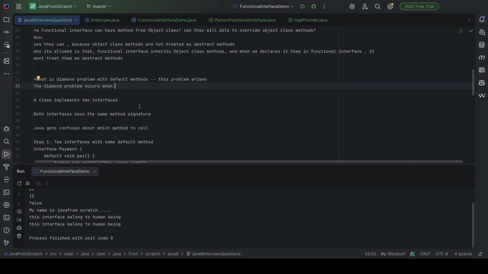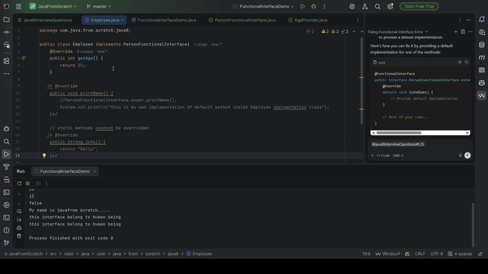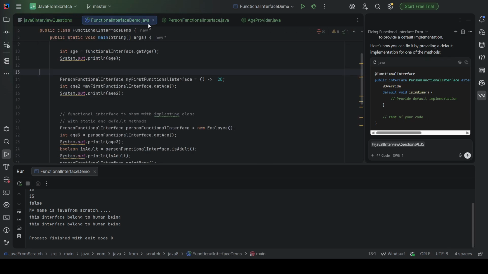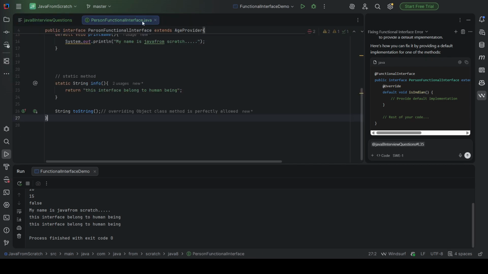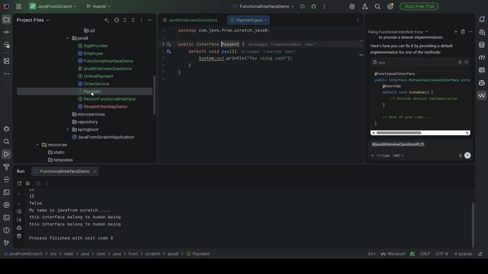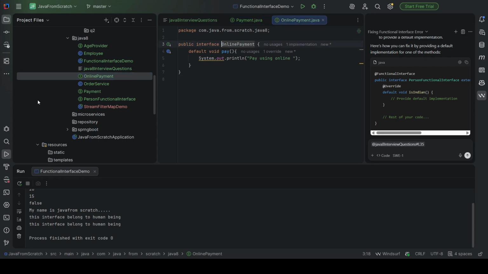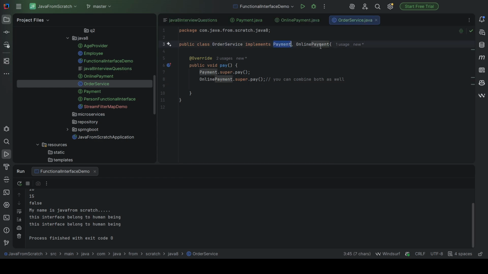But now, from Java 8, we are adding default methods inside the interfaces. So let's say a class implements two interfaces. Let me show you that demo. Let's say there is a Payment interface, and OnlinePayment is another interface, and OrderService is a class which is implementing the Payment and OnlinePayment interfaces.